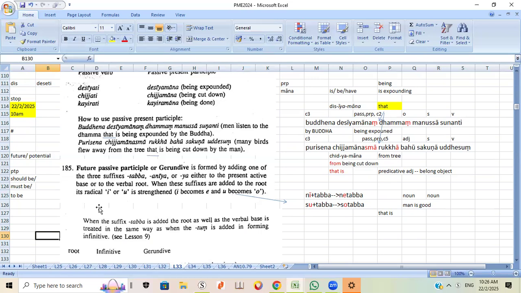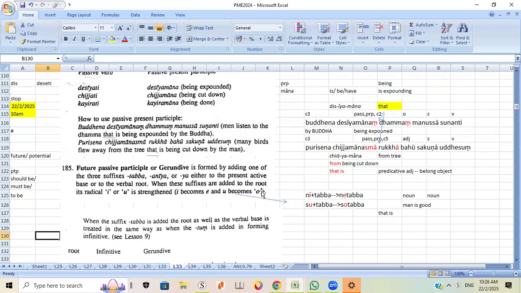It's radical. So what it means, this is the root. Ni with an E, and Stu is a U. So when you say it's radical, you see it's talking about the U is the radical, the E is the radical. So there is a change of form. The E will change to A, and the U will change to O. This is very common already. We know about that already. So it becomes netaba or sotaba.